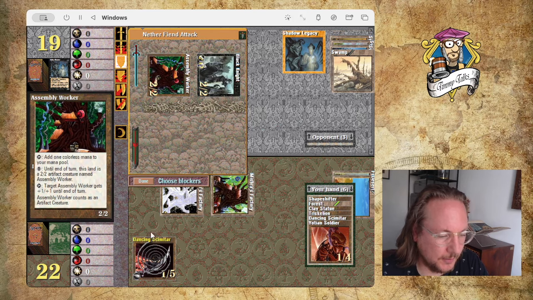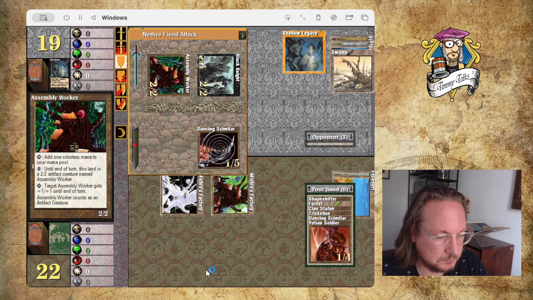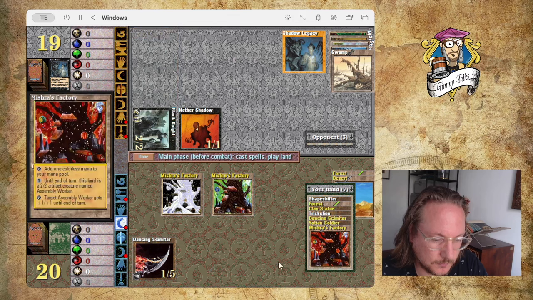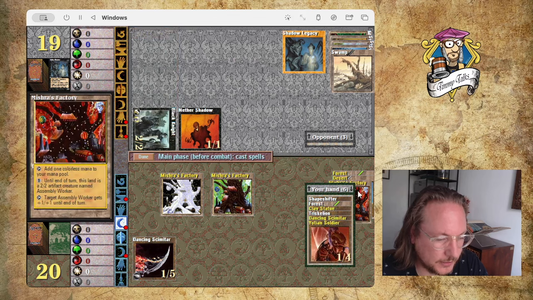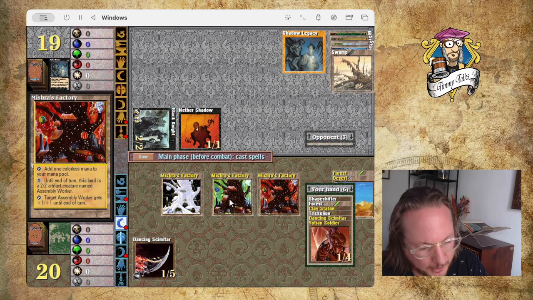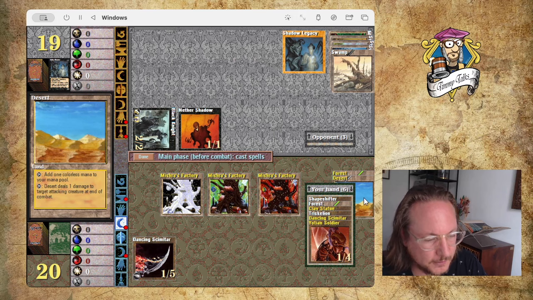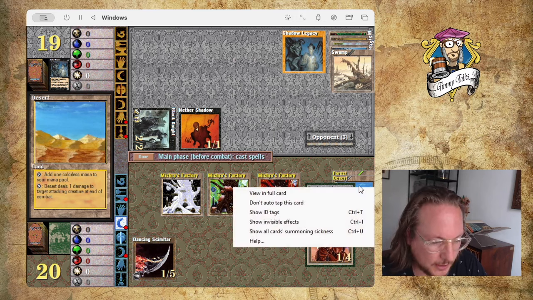Oh, look at him go. I guess I'm blocking this one. Another factory. Let's just put that here. Oh, I could have killed. Oh, no, I was tapped out. Okay, didn't miss. I want to say I could have killed the Black Knight with the help of the desert, but I was tapped out.